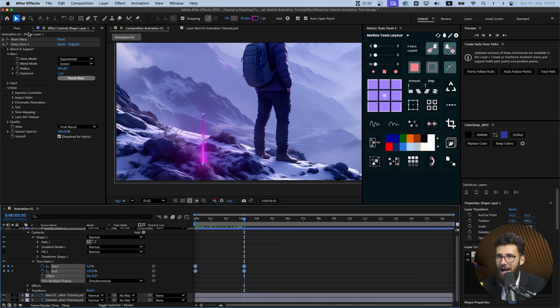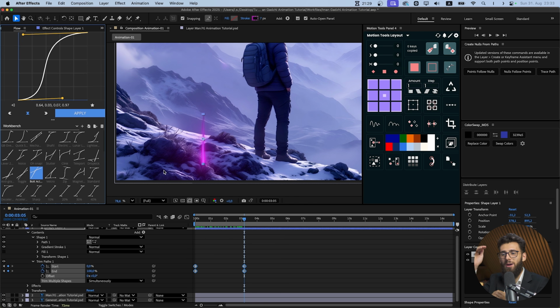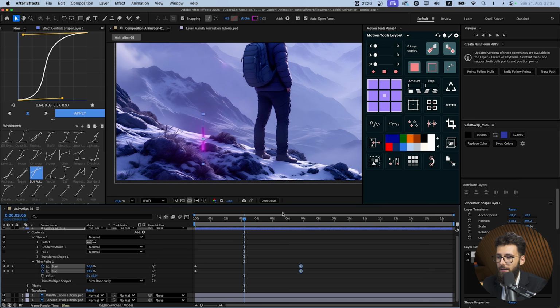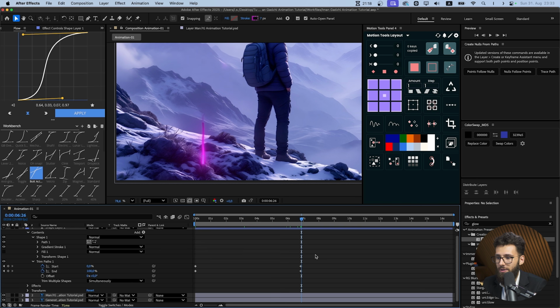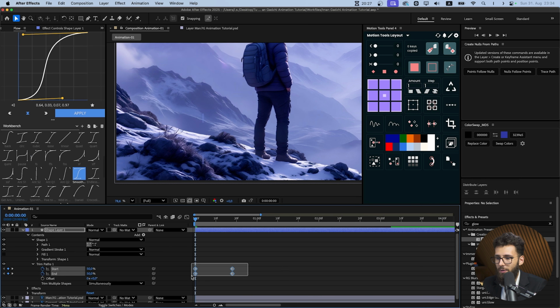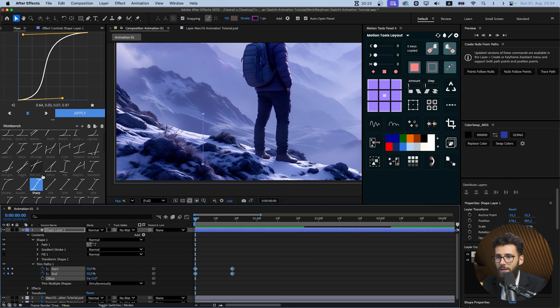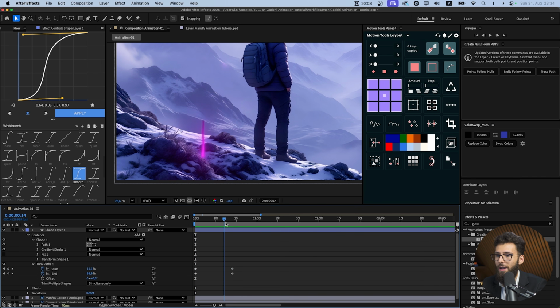And this is the trick on how you can actually just open up within the middle. It's just by start 50% and then end 50%, and then just have the start at 0 at the second keyframe, and to have the end at 100%, if this makes sense. So next what we're going to do is we're going to select all 4 keyframes and we're going to apply an easing to it, so the animation looks a bit more cleaner.